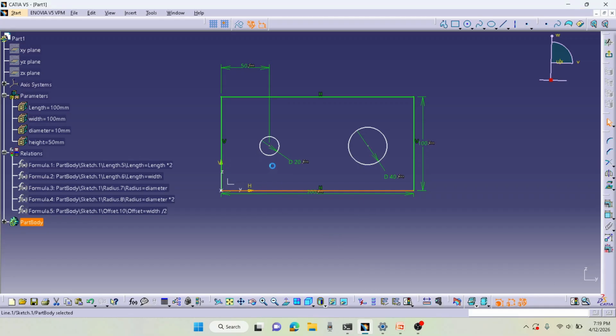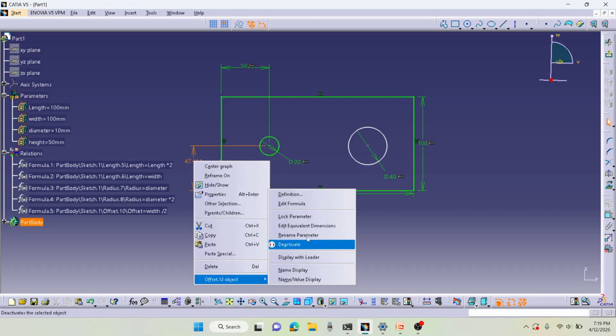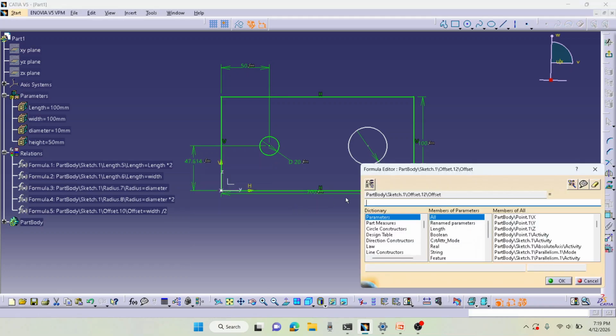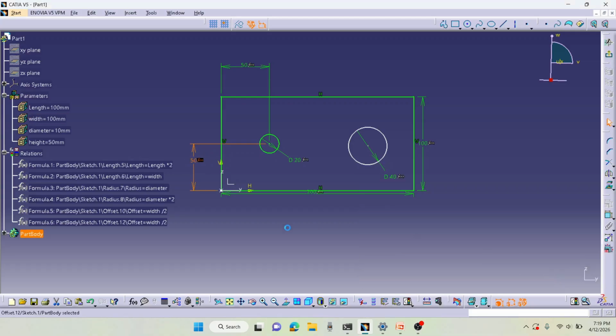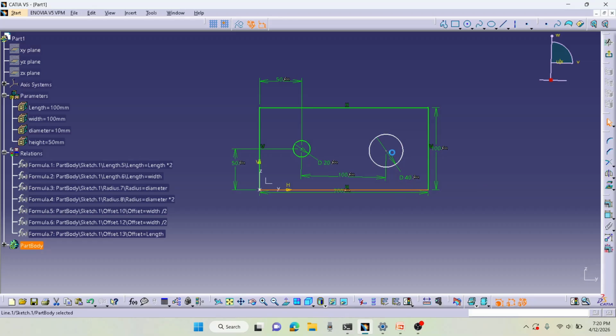Similarly I can give the same dimension here. Right click and give edit formula, go to the same length, width, double click, divided by 2, give OK.